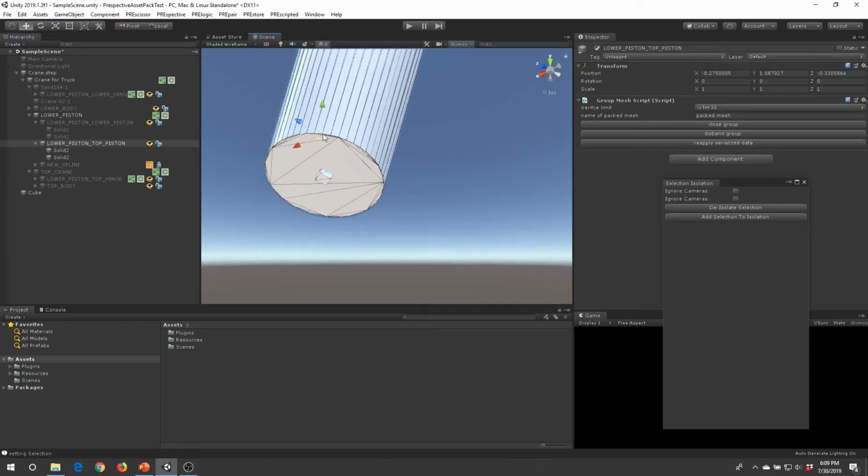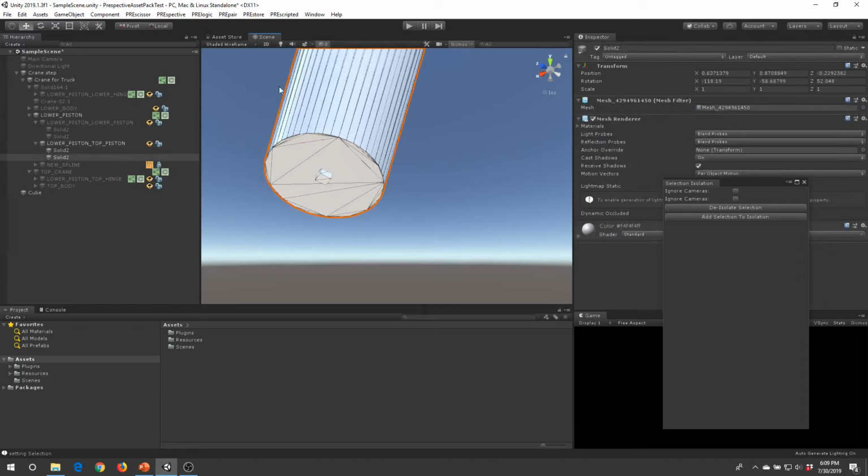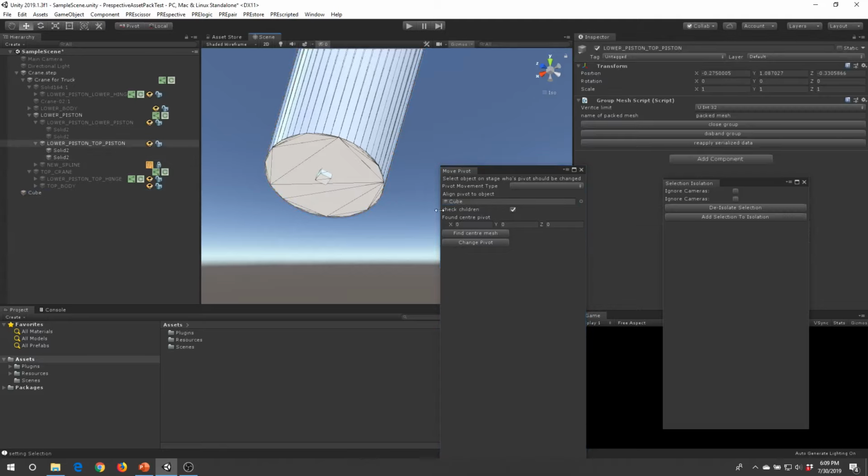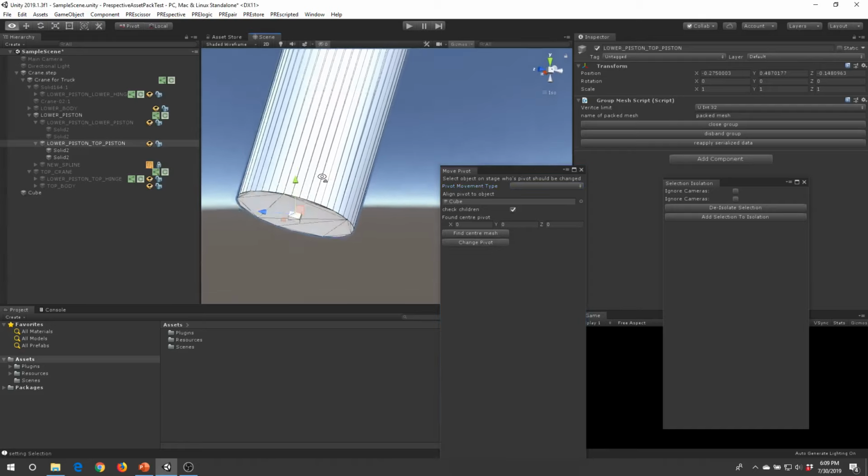For now, disable vertex selection by pressing Shift V, go to move pivot, select the cube, and select the part we want to have moved, so that's going to be lower piston, top piston, and let's say change piston pivot.